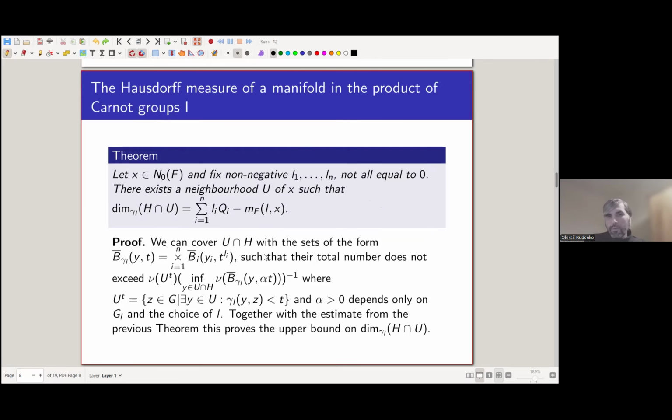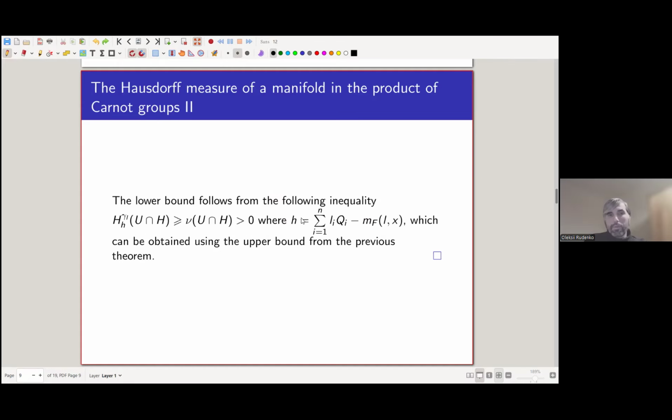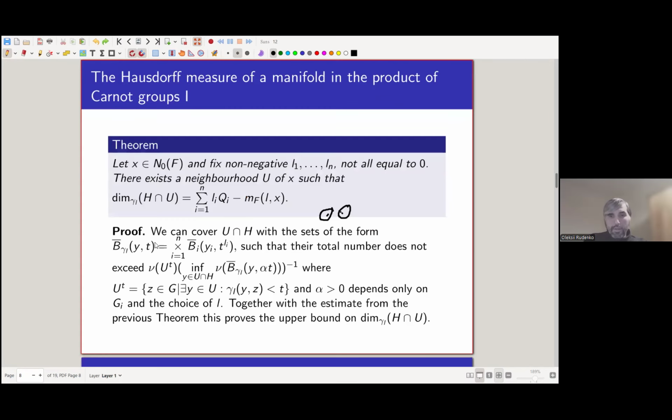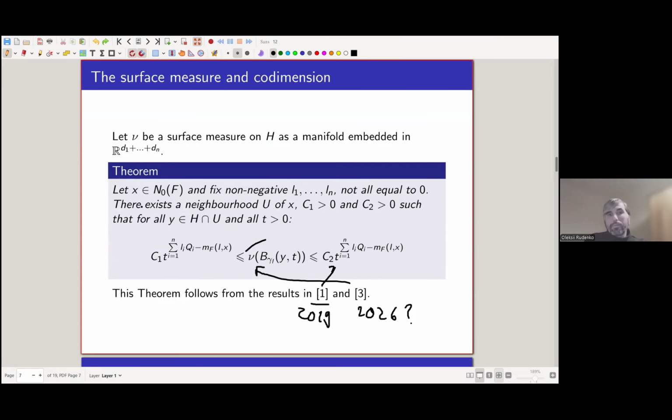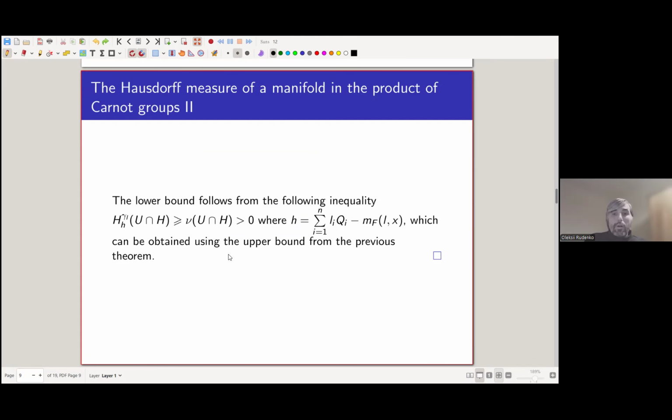Well, I could show you the proof, but it's actually very simple. We just take the easiest way: cover with non-intersecting balls, and then give them a higher radius so that they will cover everything. This is a typical construction, and here it just works, I think. It gives one estimate. The other estimate is even simpler. It's typical: if we have a measure that satisfies this condition, then it follows that we have this. It's automatic. So this is just trivial. And so we have this exact Hausdorff dimension for the manifolds.